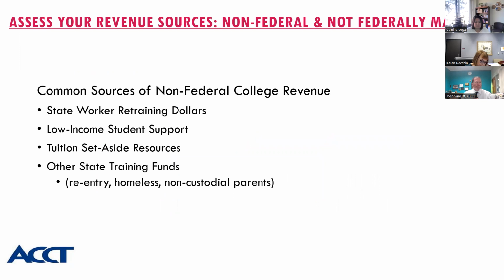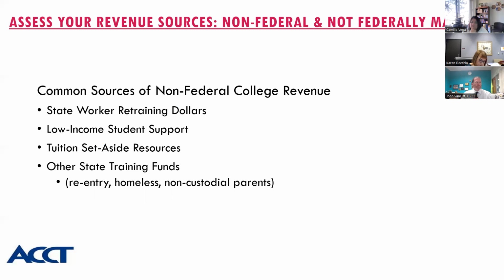So the first step, again, is looking at your revenue. These are some common sources of non-federal college revenue that we often see available for colleges. There are a variety of different sources. These are just some of the typical ones we see. So state worker retraining dollars. I think Camille, who's our guest speaker and will be speaking next, might talk more specifically about what some of these look like. But there are also other support funds that come in for low-income students.